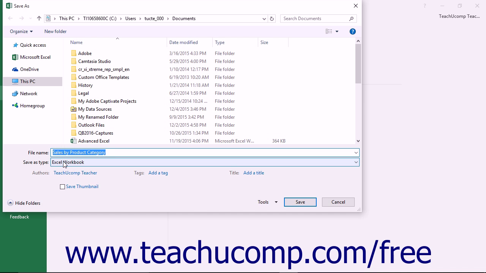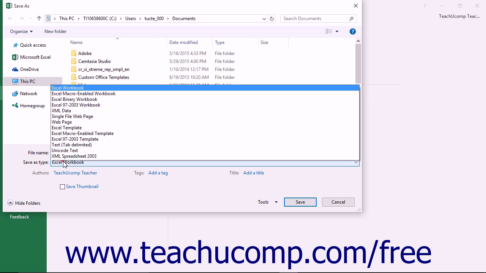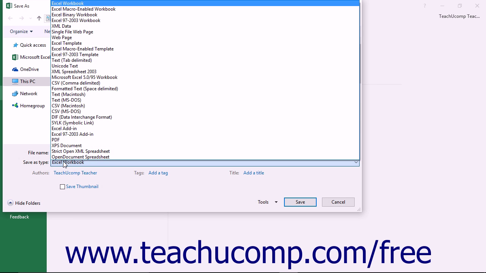file format. If you are creating a workbook that needs to be opened or edited using an old version of Excel, you can save the file using the old .xls file extension, which is compatible with Excel 97 through Excel 2003. You can choose the file type by using the Save As type drop-down in the Save As dialog box.